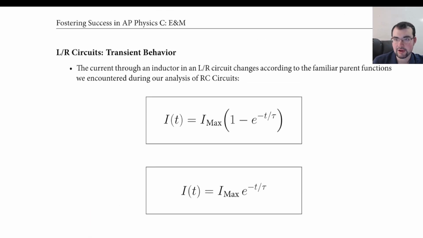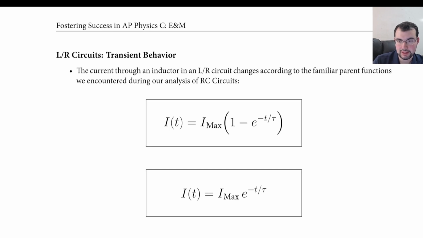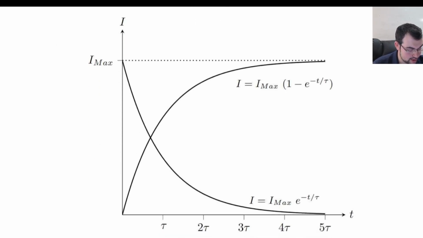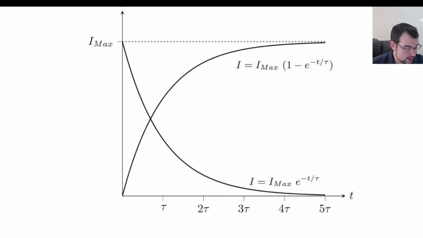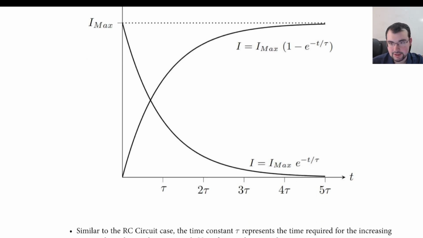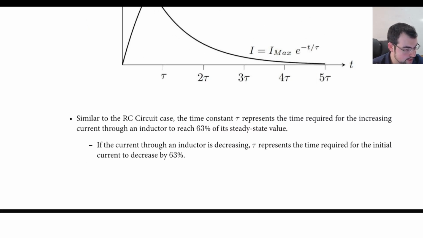All right, now we'll get a familiar set of equations. So when we look at what we call the transient behavior, again, that's the short and long time behavior, we see our familiar two graphs. We have exponential approach and exponential decay. And also we got the time constant. The time constant is back. And remember, we said the time constant tells you how quickly things happen. It's sort of like a 37% life, or more accurately a 63% life, because after one time constant, if your current decays, it has decayed by 63%.